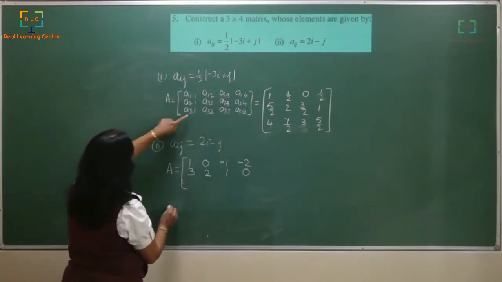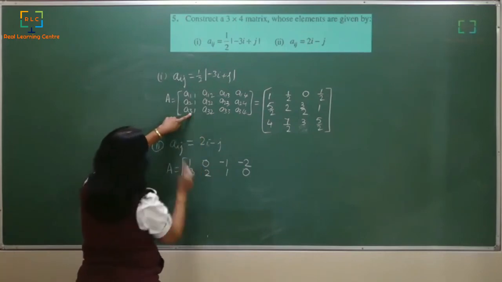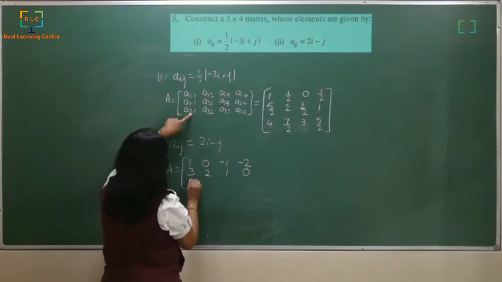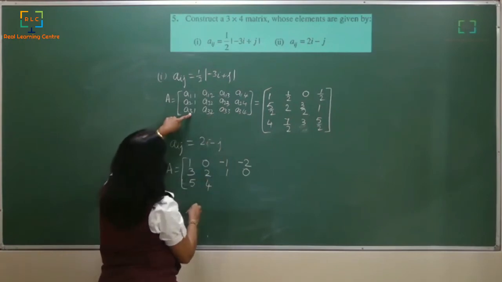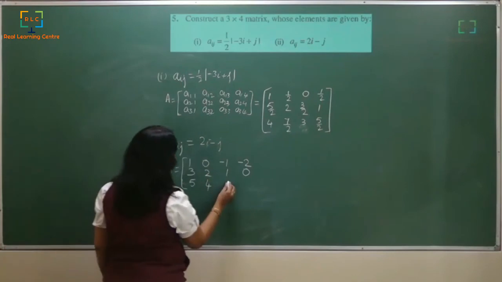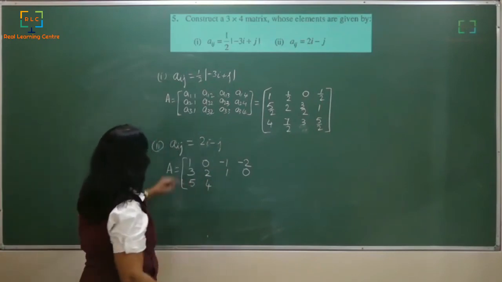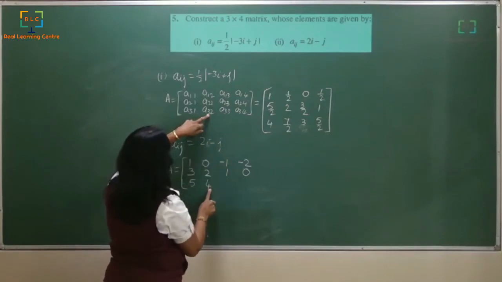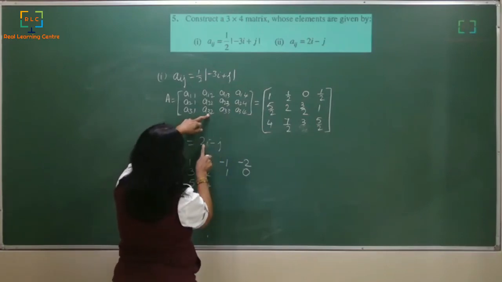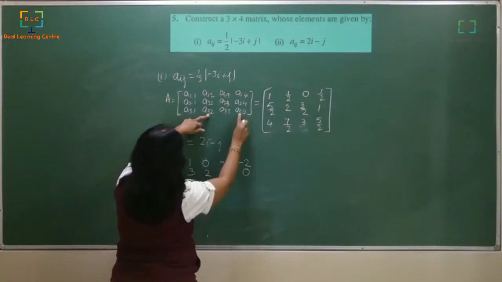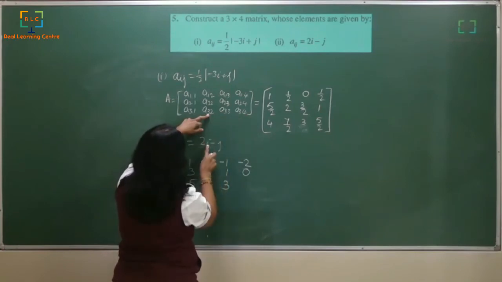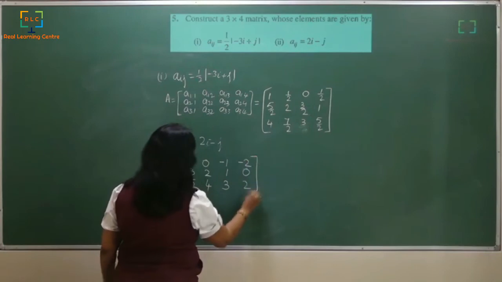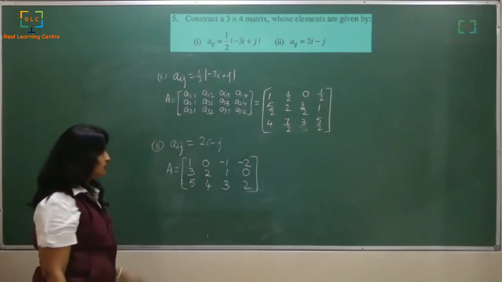Next I shall go to 3. Now 3 and 1, 2 3s are 6 minus 1, 5, and then 6 minus 2 is 4, and then 6 minus 6 is, no, I think something went wrong here. I shall do 3 and 2, right? 2 3s are 6 minus 2 is 4, and then 3 and 3, 2 3s are 6 minus 3 is 3, 3 and 4, 2 3s are 6 minus 4 is 2. Okay, 5 4 3 2. Now this is our answer for Aij when it is defined as 2i minus j.